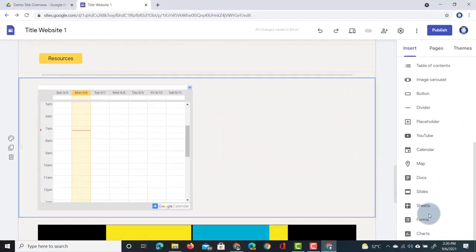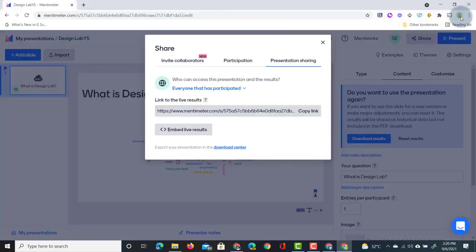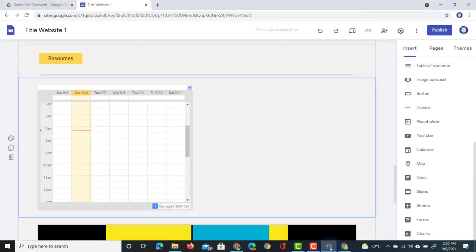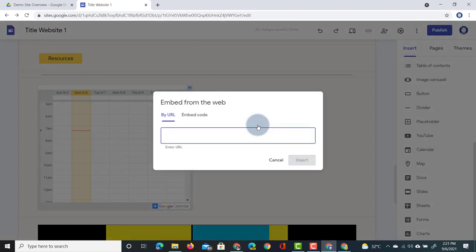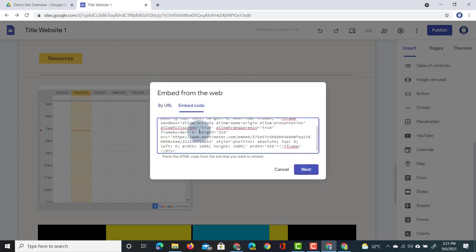So let's go ahead and open up a different application. Now here I am on Mentimeter, and I'm going to embed the presentation. So I'm going to select Embed and then go to Google Sites. Now here on Google Sites, I double click, and this time I'm going to select the Embed icon. That opens up an additional menu. I can embed a URL. Go ahead and try. If the website allows you to embed it using the URL, automatically Google Sites will render it into a viewable image. If you have the embed code, you go to embed code, and then you can paste that code right there.